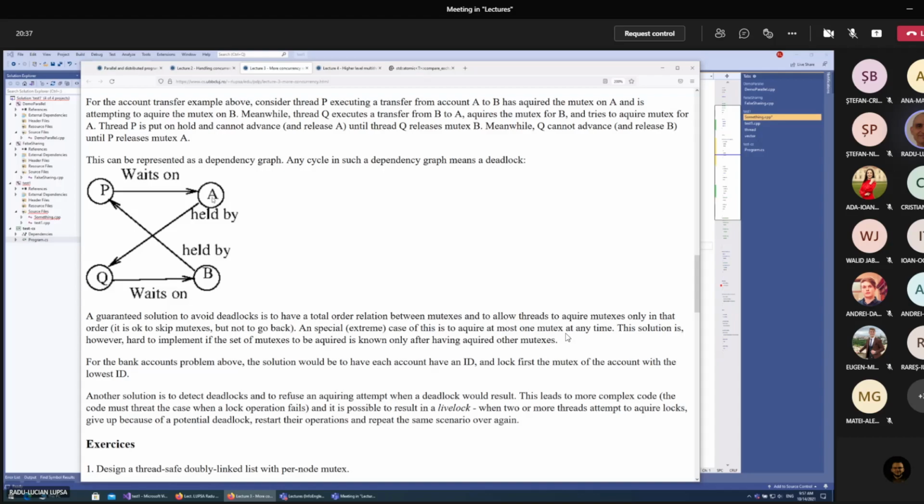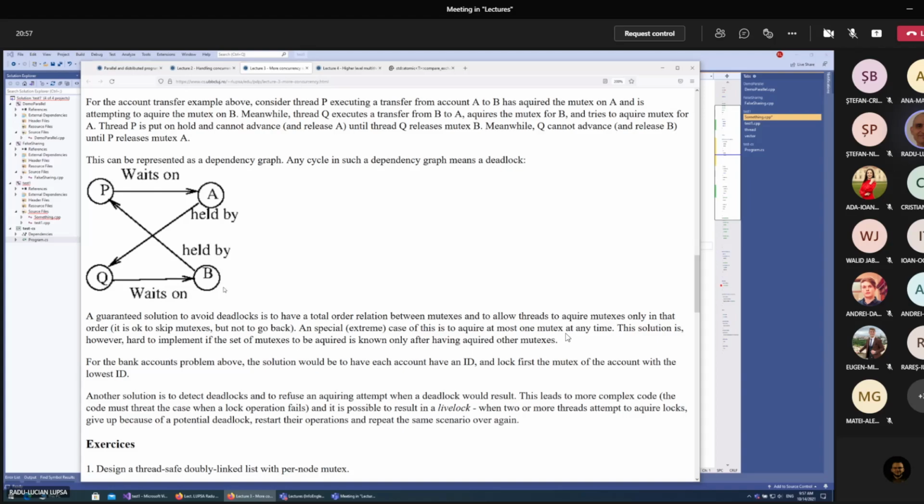An extreme case of this rule of always acquiring the mutexes in increasing order of their IDs is to never acquire a second mutex. So never hold two mutexes at the same time. Never try to acquire a mutex while holding another one.